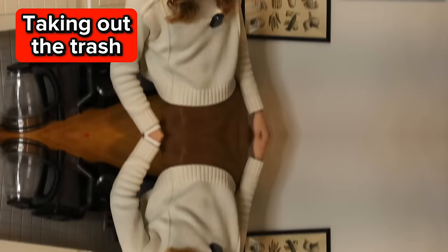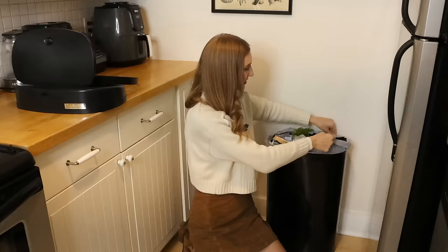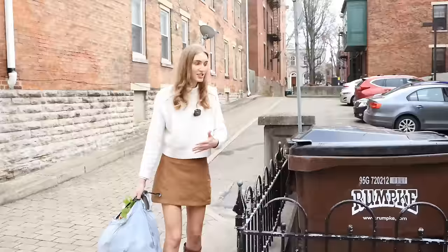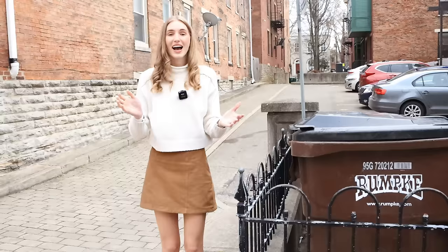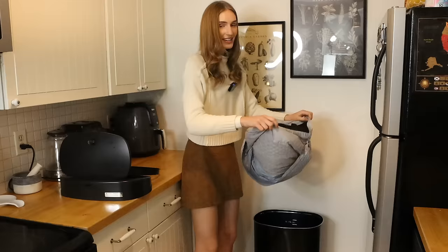It looks like my garbage can is full of trash. Now I'm going to teach you the third chore: taking out the trash. This is a trash can, or you can call it a garbage can. It's pretty full, so now I'm going to take out the trash. This is the garbage bag and I have to tie this — well, it just broke — but I will take it outside. I live in an apartment building so we throw our trash outside in these trash cans. I just threw the trash in the trash can. Now let's go back inside and I have to put the clean trash bag in the trash can.